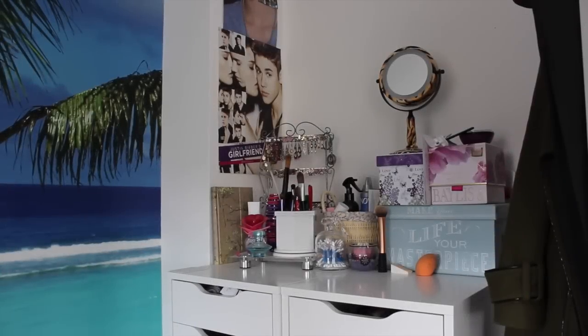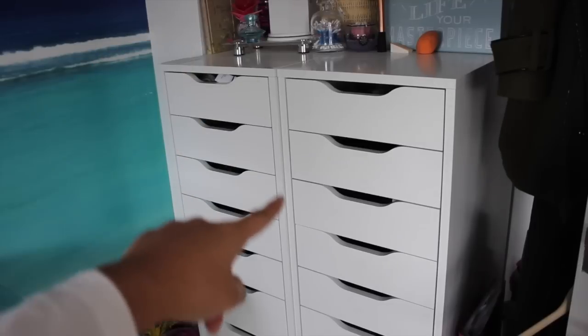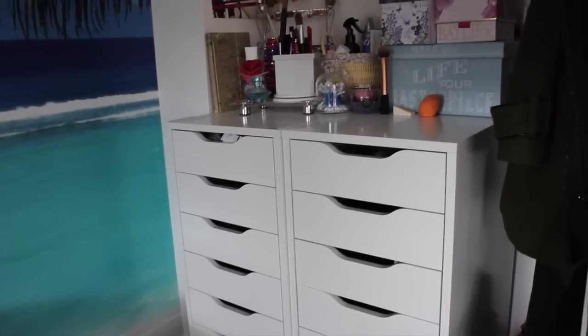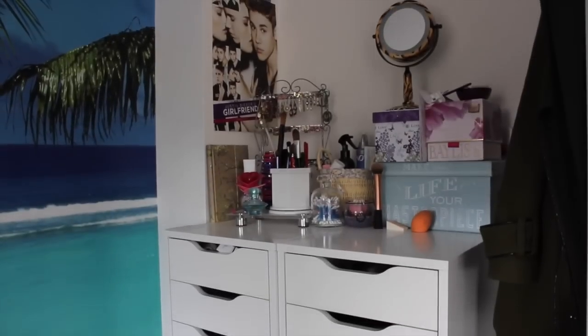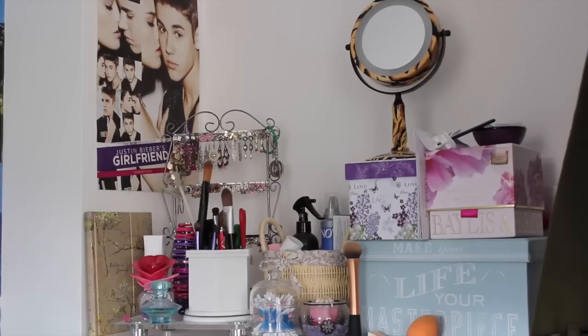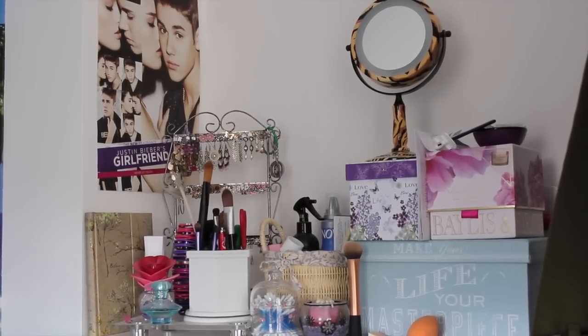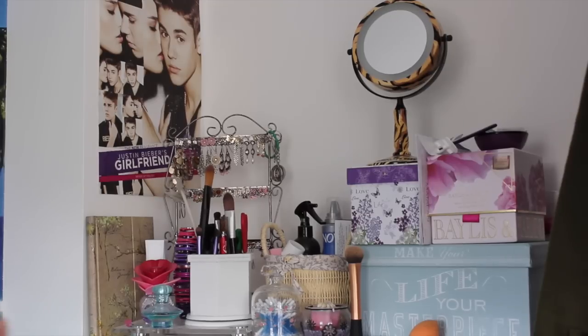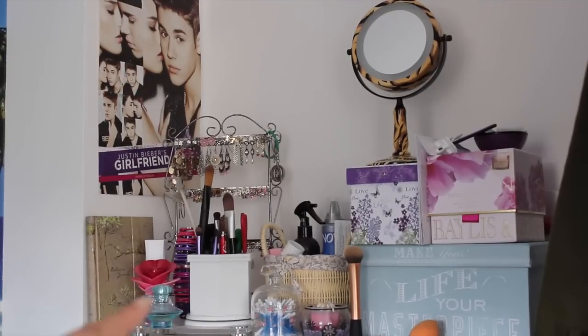I first of all apologize about the gloomy weather, but that is the UK for you. My makeup goes in this one over here and then I put jewelry over there. On top of my makeup area I've got a couple of bits and bobs — I'm going to zoom in for you. This right here is everything I keep on top of my makeup vanity area. For this clip I'm not going to go in depth into this area because I don't really like it enough.